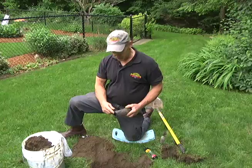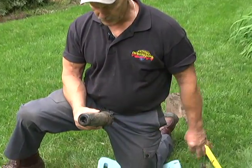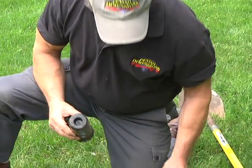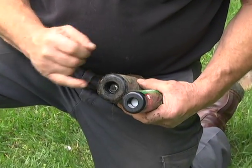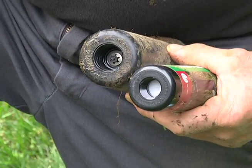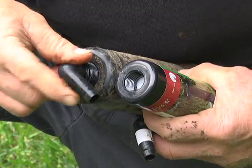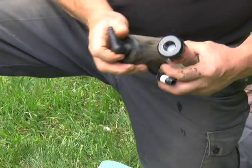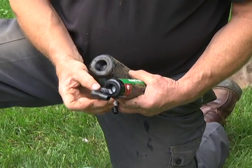We got the old head out. It's slightly different than the new one we're going to install. I'm going to show you the bottoms of the two heads: the old one has a much larger opening for the elbow fitting. So when we went to put the new head in there, obviously it's too big for the opening. Fortunately, when I bought these smaller heads I bought the fittings that go in them just in case — and I was right, because we would have had to go back to the hardware store. They're cheap enough to grab a few, just to be on the safe side.